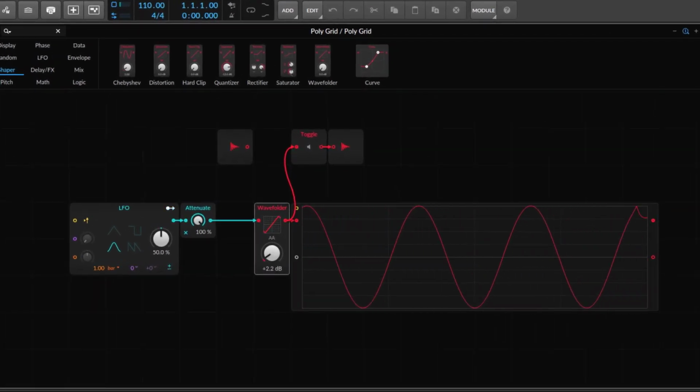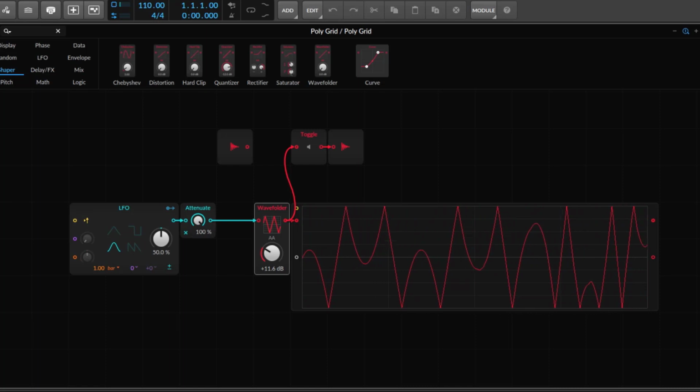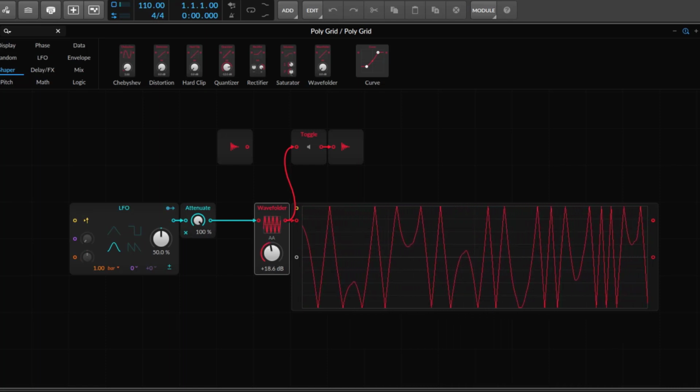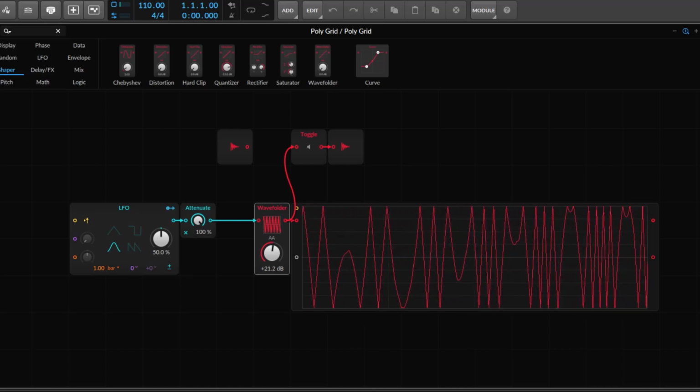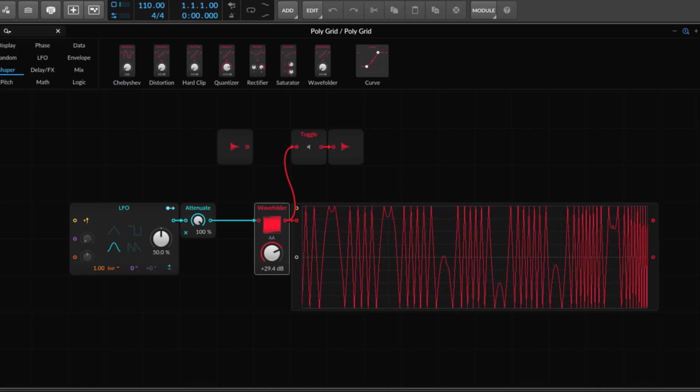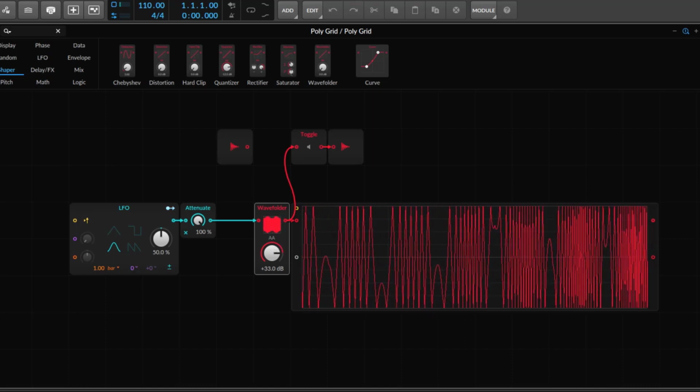If I keep going up, this one, of course, will grab the peak and it will start folding on itself. That's why it's called Wavefolder. And if I keep going up, at some point, we're going to get that Batman kind of shape. And same thing, we can go up and up and up, and everything is going to start folding on itself. And at some point, everything that starts hitting the upper part is going to start folding. And we're going to get something like this at the end. And that's how it works. That's the Wavefolder. It's a very classic shaper.